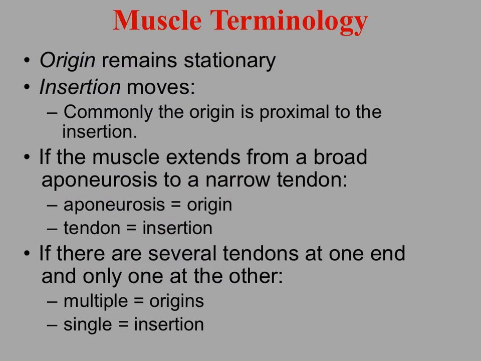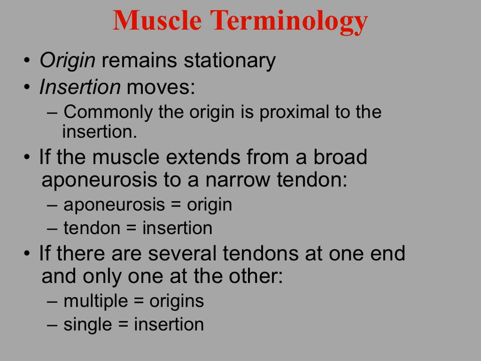Okay, so we're going to kind of switch gears here, and now that we've completed the histology of muscle tissue, and we've looked at cardiac, smooth, and skeletal, now we're going to focus on skeletal muscle exclusively, and some of the terms that we use when we're talking about skeletal muscle.